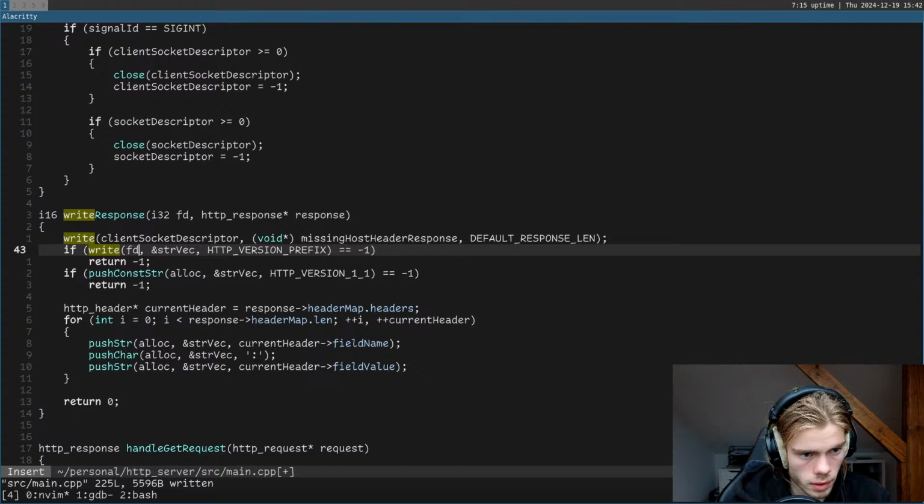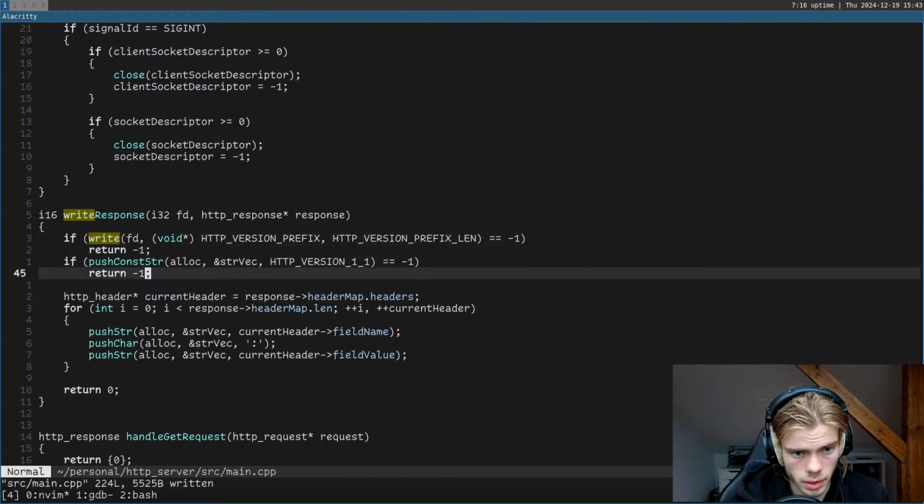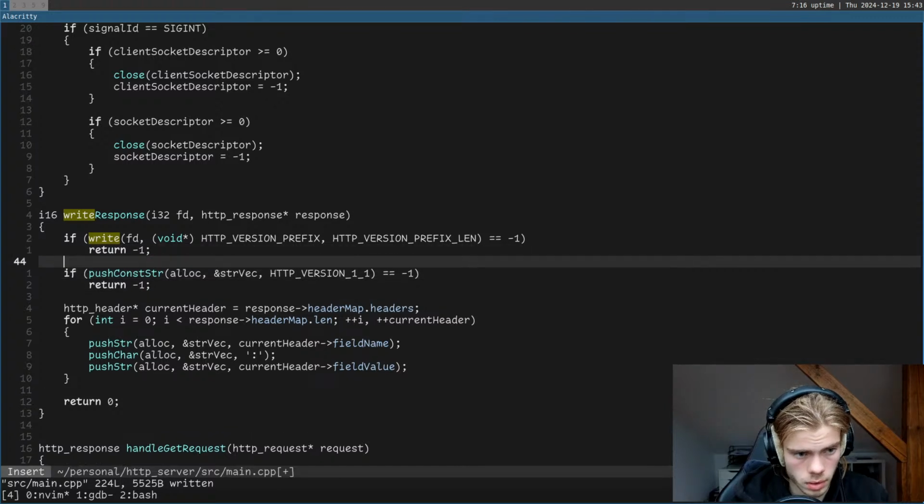That uses the file descriptor, so this is the HTTP version prefix, void star HTTP version prefix length. We write out this. We write out version 1.1.